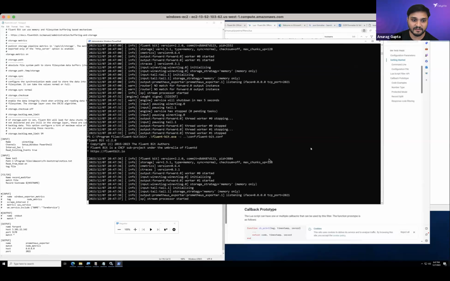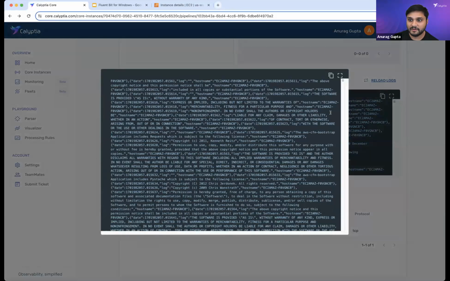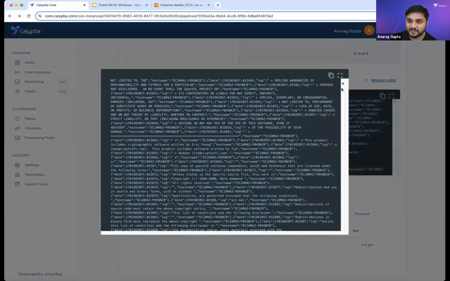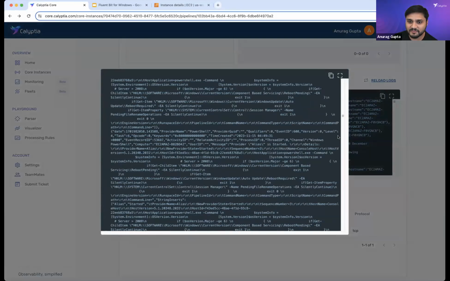And now we'll try again. And if I share my screen here, you can see we are now receiving all of these logs coming in from Windows from that host.